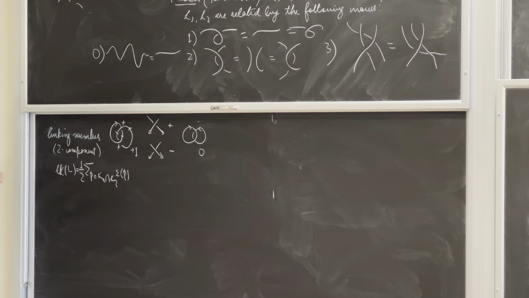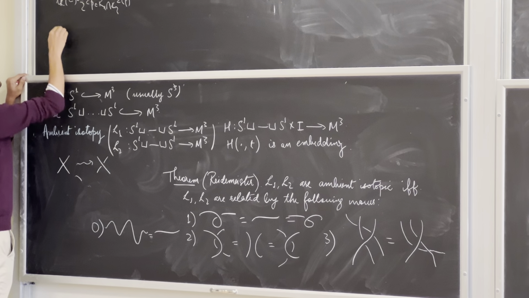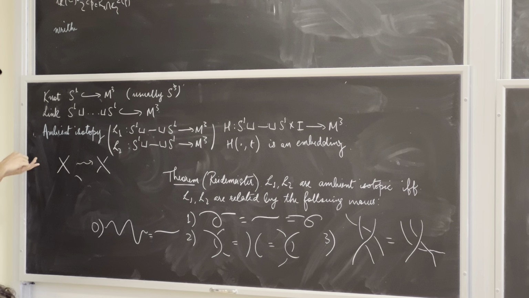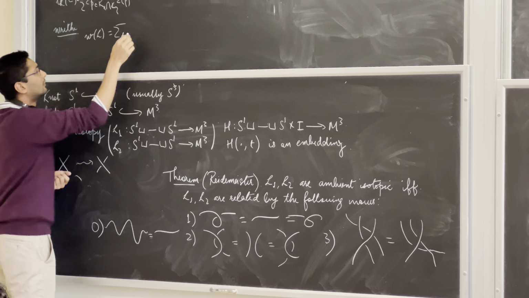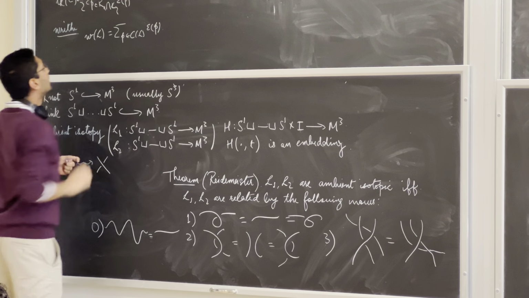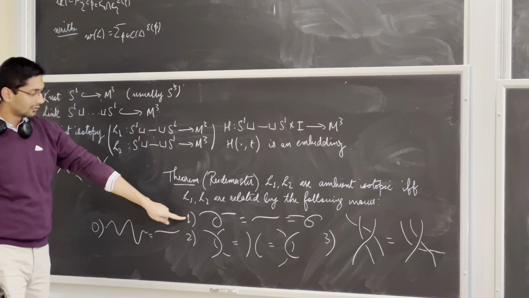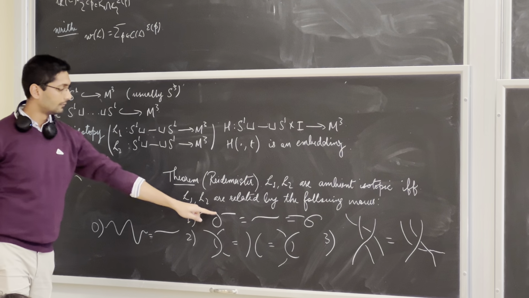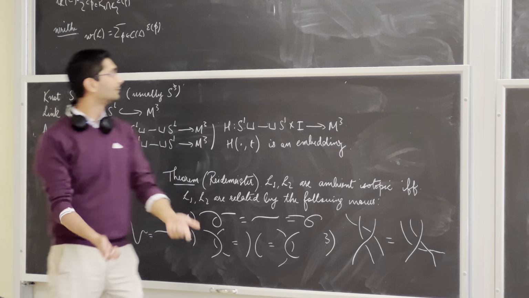And one verifies that this is indeed an invariant of ambient isotopy by verifying that this remains invariant under doing Reidemeister moves. And there is one other quantity which is going to be of interest, which is called the writhe of a link. And this is just the sum of signs of all intersections. So, however, unfortunately, this is not an invariant of ambient isotopy because this is not left invariant under the first move, because here we add a crossing, and doing this would increase or decrease the writhe by ±1. However, this is invariant under the second and the third moves, as one can verify.